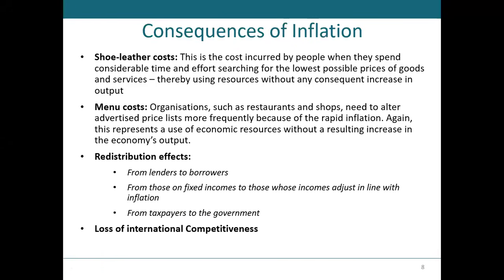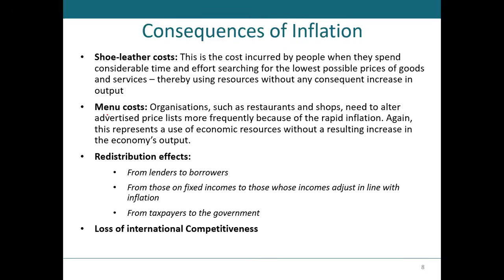Now, what is the consequence of inflation? The consequence of inflation is that number one, people are going to incur shoe leather costs. When I say shoe leather costs, it is more or less like a figurative speech, okay? Shoe leather cost means that once prices are rising, people will be going around, spending time and money, taking transportation here and there, just to make sure that they get the best price. These costs are not because they are contributing to economic activity, but because they are just searching for the best price. And that is what we call the shoe leather cost, okay? Walking around, taking transportation to get the best price.